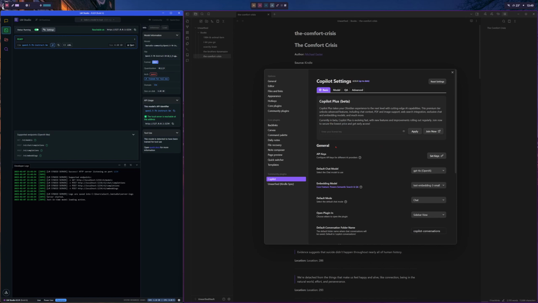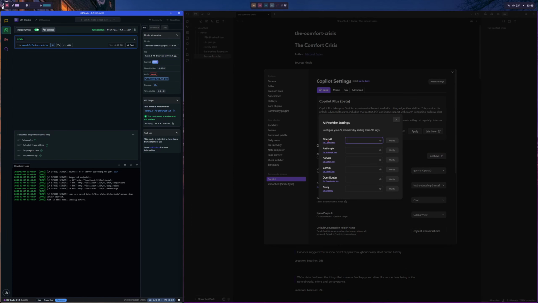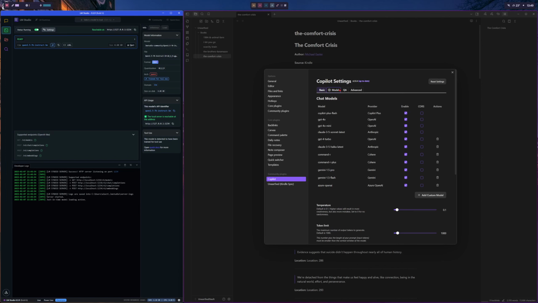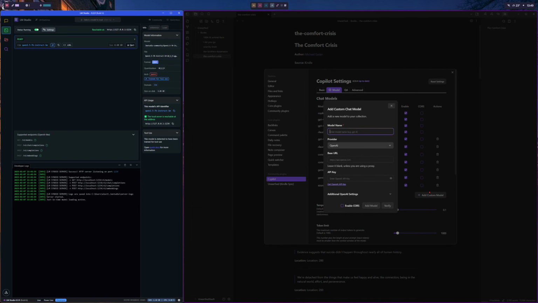So you can also hook this plugin up to an AI provider in the cloud, where you can use any of these and you put in your API key. So you can still use it with the internet if you want, but I'll show you how to do a custom model, which means you need to go to model, add a custom model.